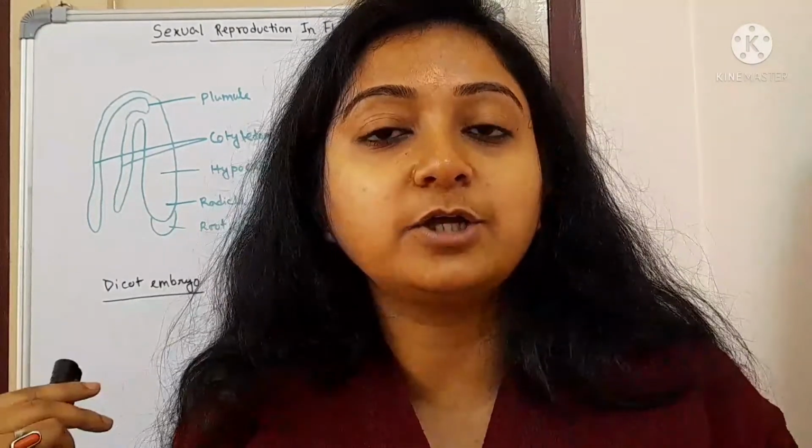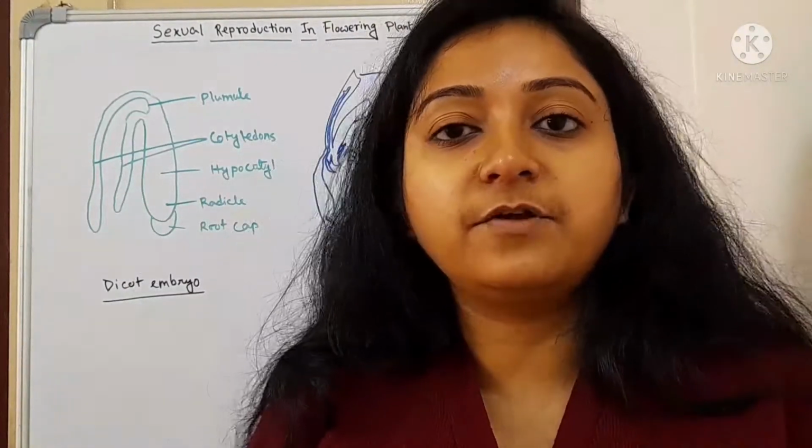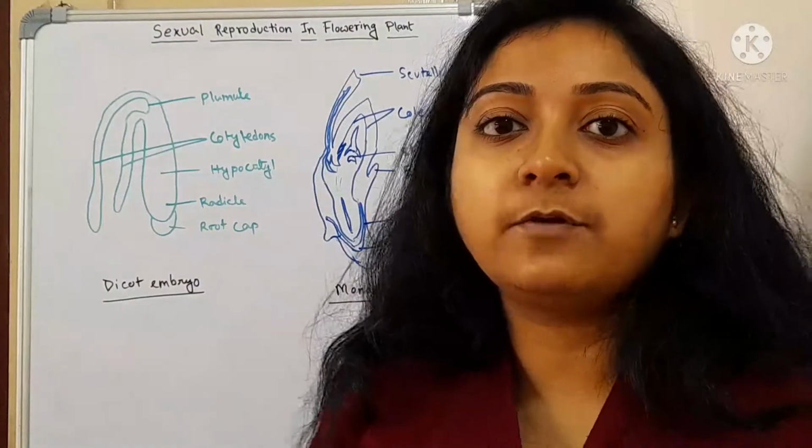Now seeds can also be of two types. If the seeds are naked, then we consider it a gymnospermic character, and if the seeds are closed within the fruit, which is the characteristic feature of angiosperms, and here we are talking about angiospermic plants. So let's see how the embryo and cotyledonous development differ from the monocot to the dicots.